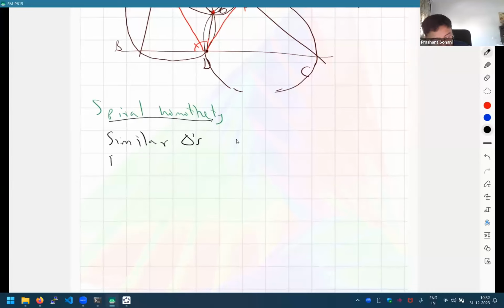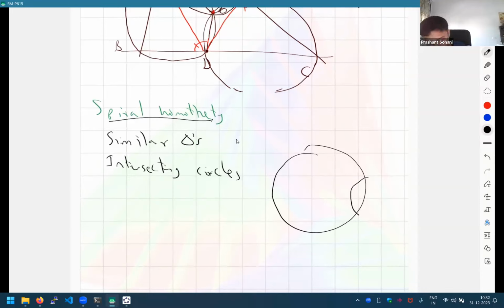We also have intersecting circles. This is another important area where we'll see that spiral homothety is useful. Just to illustrate the point, if you have two circles which intersect, you can think of this point of intersection as the center of spiral homothety which will take the first circle into the second circle. And finding out the angle of rotation, the ratio of dilation, and all of those things will give you a lot of interesting properties. So this is another situation where spiral homothety is very useful to study.